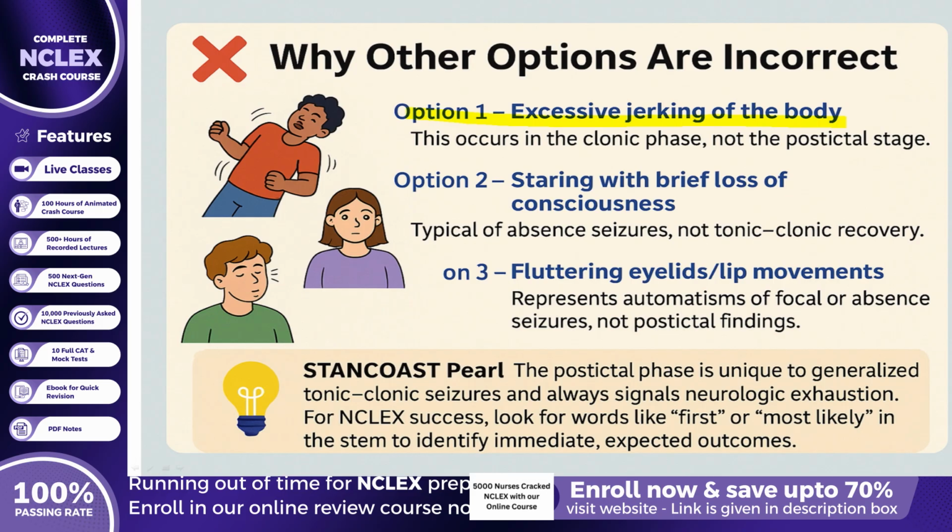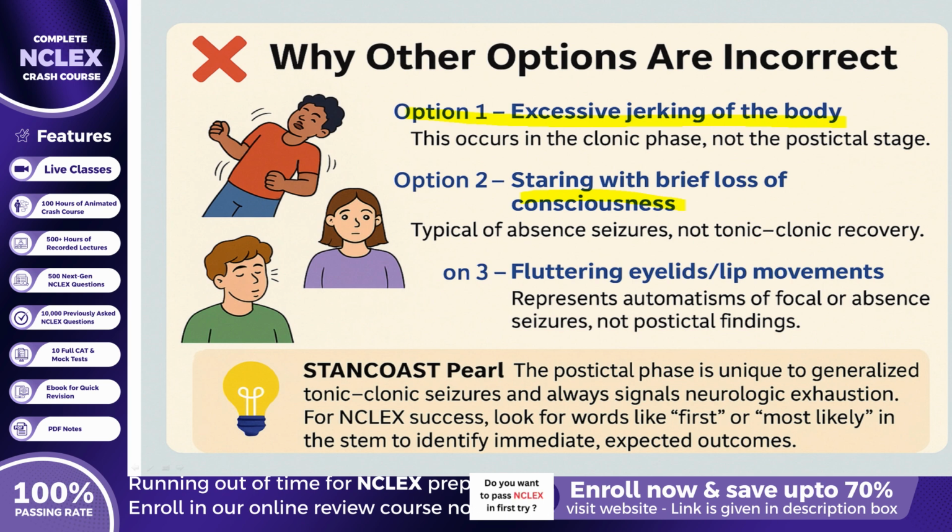Once the clonic jerking ends, the client does not resume jerking activity, but instead progresses into exhaustion and decreased responsiveness. Moving on to option 2, staring with a brief loss of consciousness, this is more consistent with absence seizures, which are seen commonly in children. These seizures cause momentary lapses in awareness, with immediate recovery and no postictal confusion, which makes this finding unrelated to a tonic-clonic seizure's recovery phase.